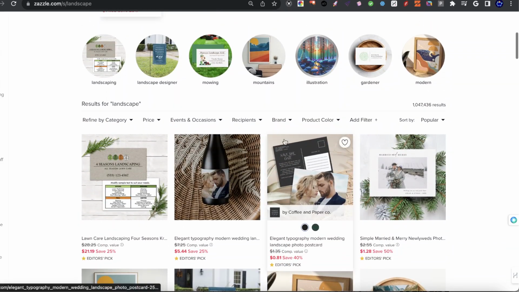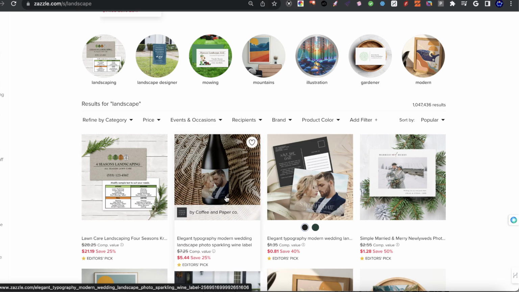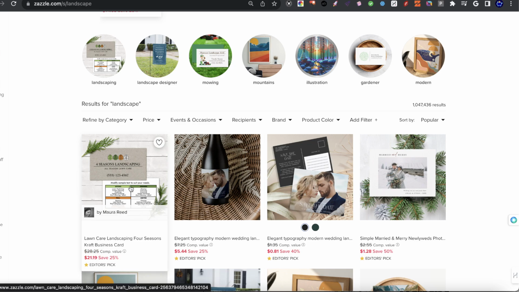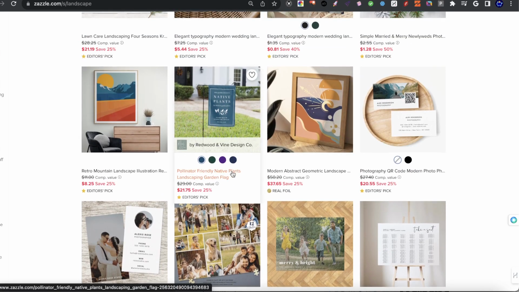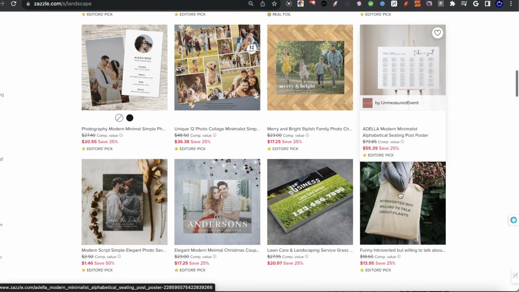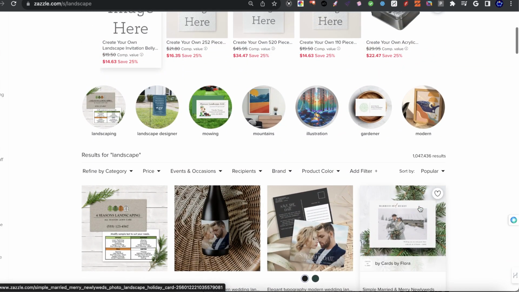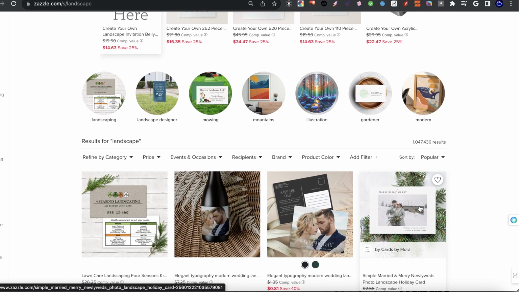I mentioned this in one of the very first Zazzle videos that I made, and I specifically talked about customizable products. This is an example of a customizable product. This is an example of a customizable product. This is an example of a customizable product. So is this, and so on. I wanted to drive this point home because I'm not telling people that they can't create one-off designs, but I do want them to understand the market for a one-off design is smaller than that of a customizable product.